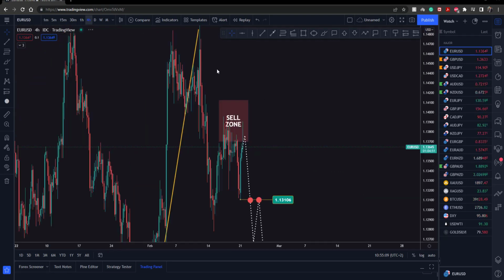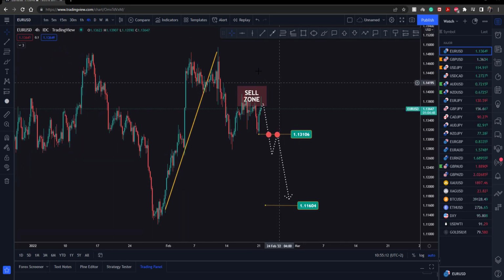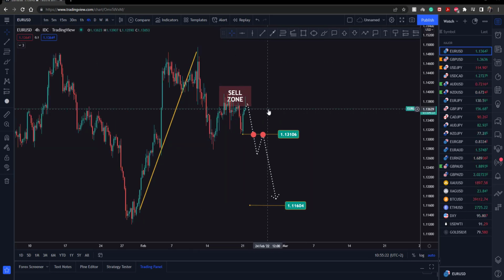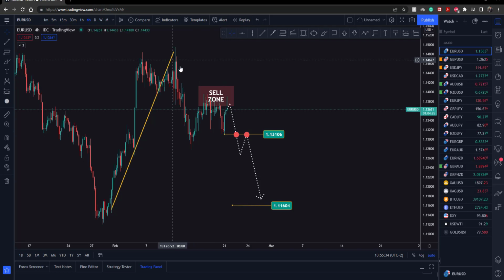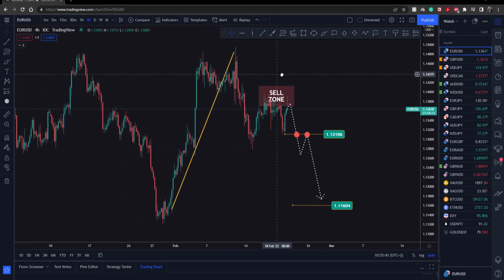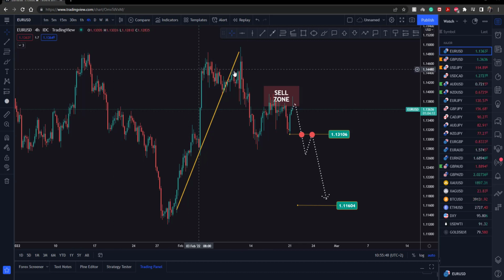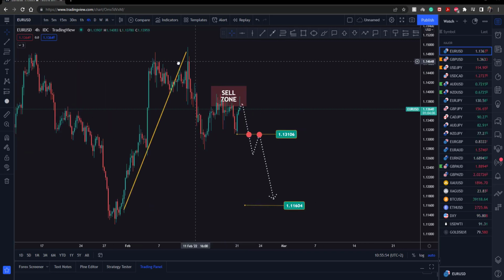If I switch over to the 4-hour time frame, what we see here is that we've got this key level up here. Until price is trading below that level, I'm only looking to sell. So that means if we see the market pushing higher, deeper inside of this zone and maybe breaking above it, I'm not going to be looking to buy. I'm definitely not going to be looking to sell either, but I'm going to be waiting for price to see some type of reaction around that level, and then I'm going to adjust my analysis. We'll see if I'm going to be looking for selling opportunities, or in case of a break above these previous highs, basically the key resistance up here, then we can switch our bias and start looking for long trades.